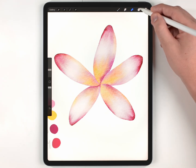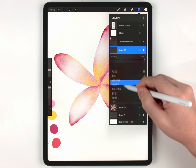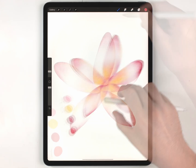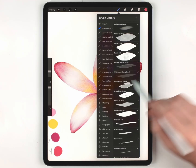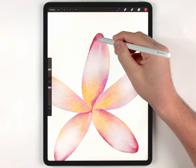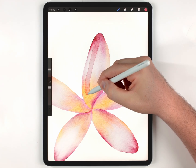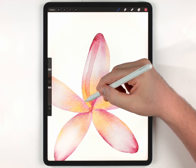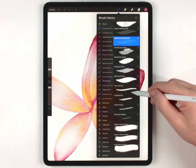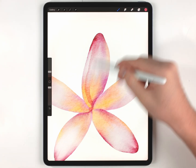So to do that, I'll start by making a blank layer above the flower, and I'll set the transparency mode to multiply. Then for the color, I'll grab number 4. And for the brush, I'm going to grab one of the glazing brushes. I'll use the water stain. And basically what I'm going to do is start just away from the edge and then follow it down. And then when I reach the bottom, I'll just curl it around, sort of a J shape like that. Then after that, I'll grab the water blender and I'll just blur the outer edge of this.